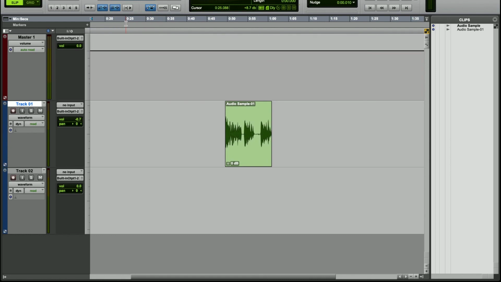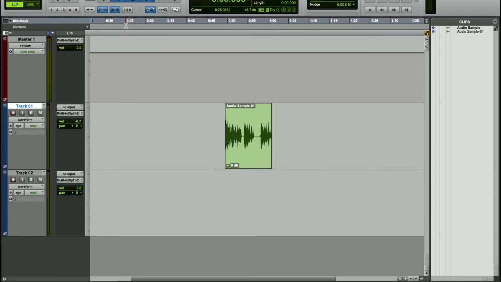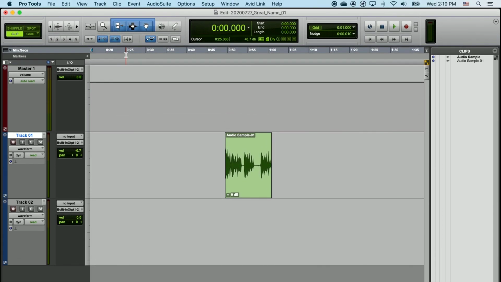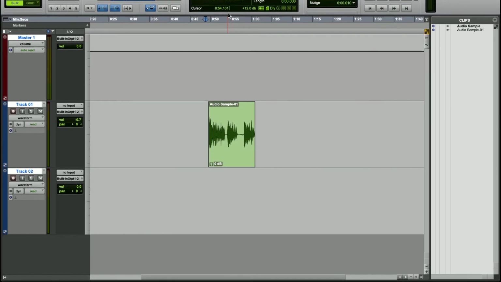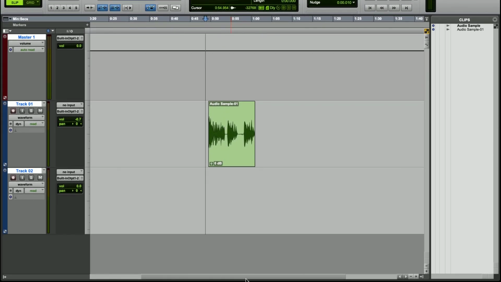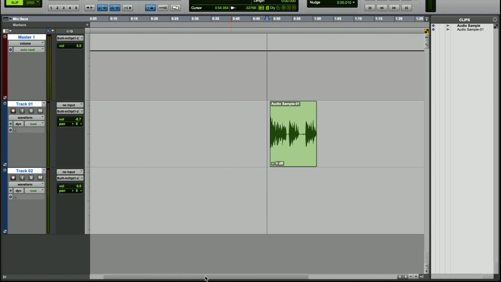The timeline begins at zero and goes on however long we need it to compensate for the length of our project. Wherever I click my cursor on the timeline, you'll see that displayed right above in this window up here. All the way down at the bottom, we have a scroll bar. If I click and hold this bar and drag left or right, it will allow me to navigate up and down the timeline.